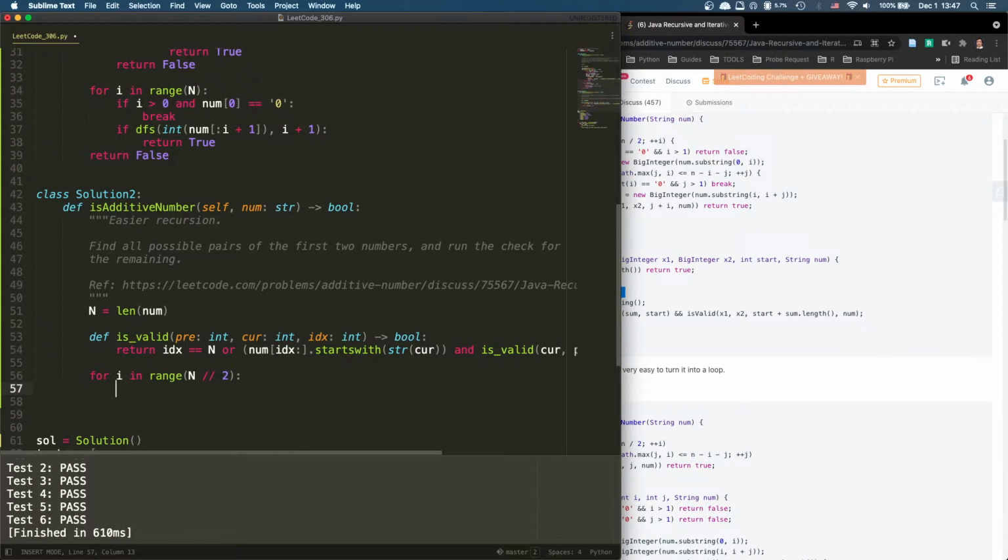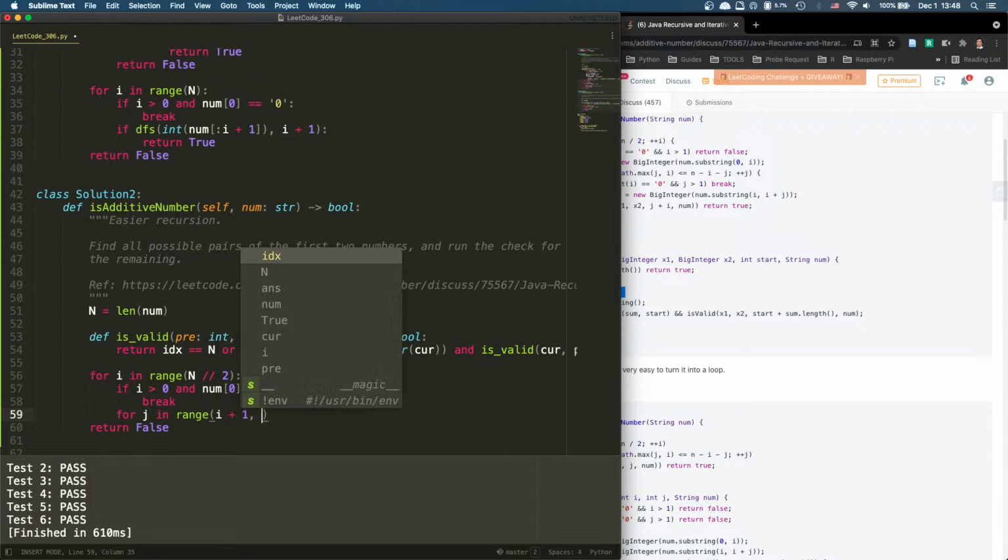So for i in this, we can say if i is larger than 0 and num 0 is equal to 0, then we're going to break, because this one will return false. Else, I'm going to say for j in range, so j has to be i plus 1 to the end.